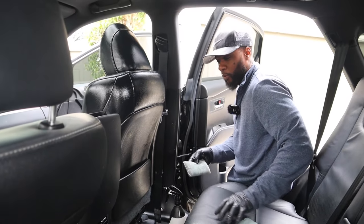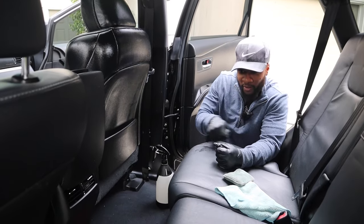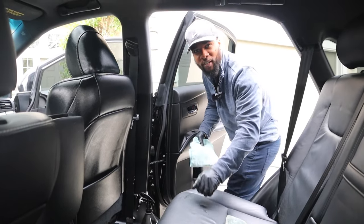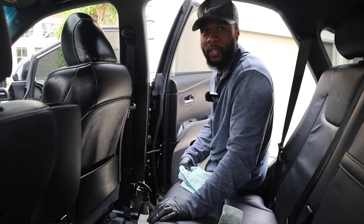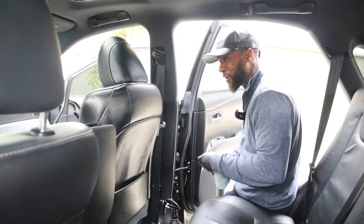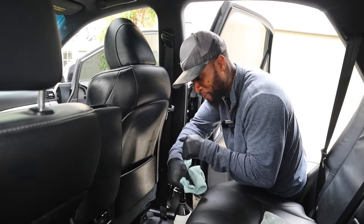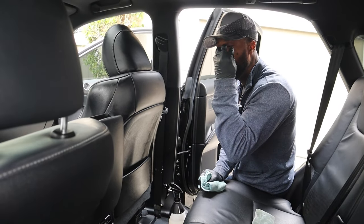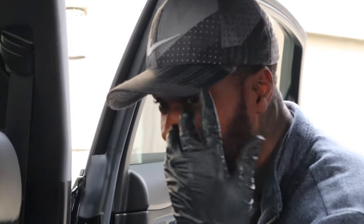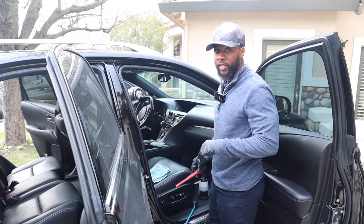My dad's a janitor, and you should see how he gets down cleaning toilets — on knee pads, all his cleaners, really detailed work. After we clean, he goes over our work and details it himself. It's the same mentality here. And be careful out there — I went to clean a disaster car, shampoo flung into my eye, my whole eye got swollen. I still have a sty. Wear your goggles — learn from my mistakes.